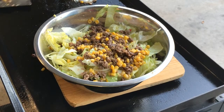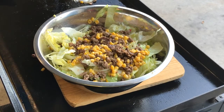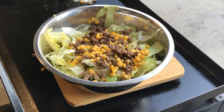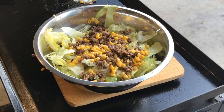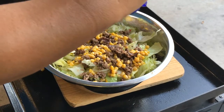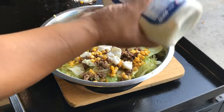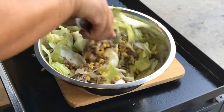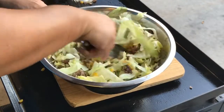Then you give it some mayo. I'm not a big fan of mayo, but I'll put a little bit of it because the family requested it. I think I have a little too much lettuce, but that's all right. We'll fix that when it's time to make a plate.